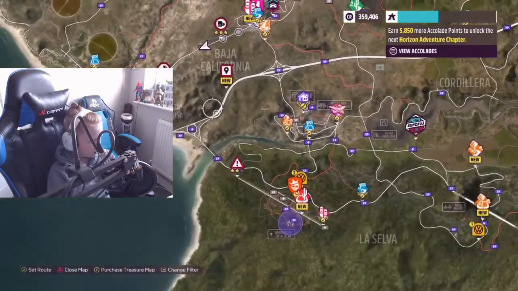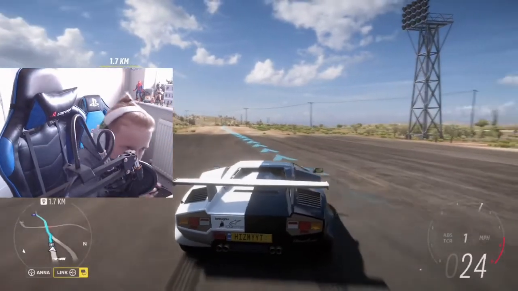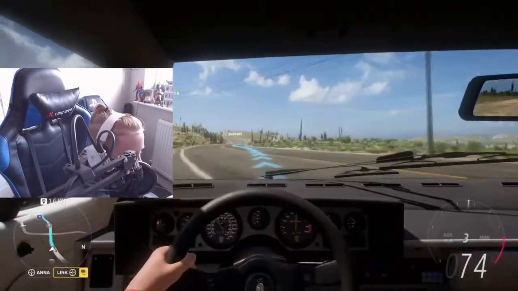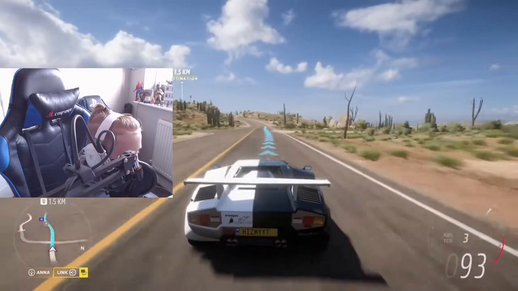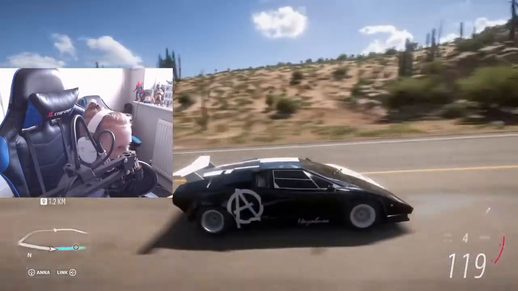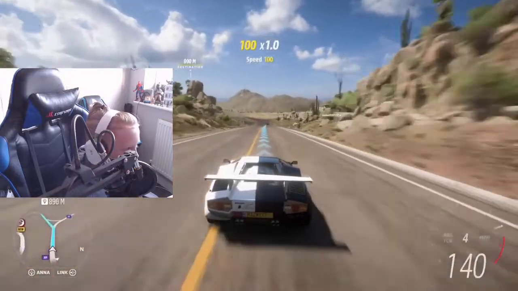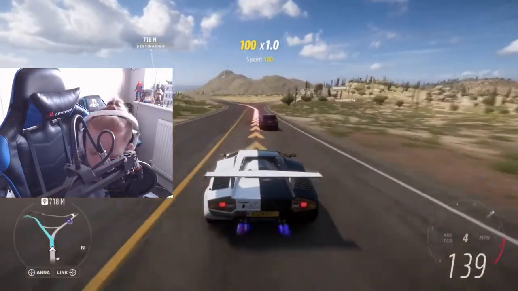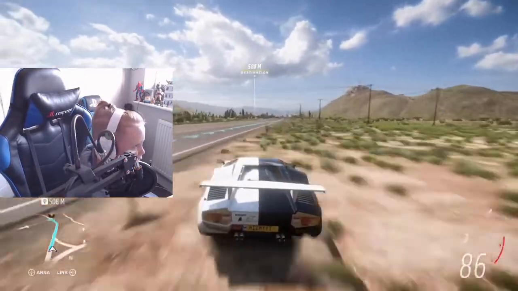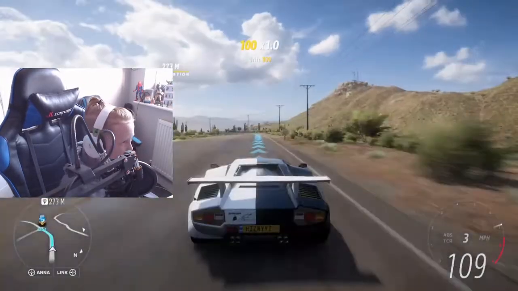There we go. Whoa! This boy is level 10 and he's faster than me. Guys, like this video if you like this car. Look at how fast this car goes. In 400 meters, you are arriving at your destination. This car, the wrap of it is so sick.